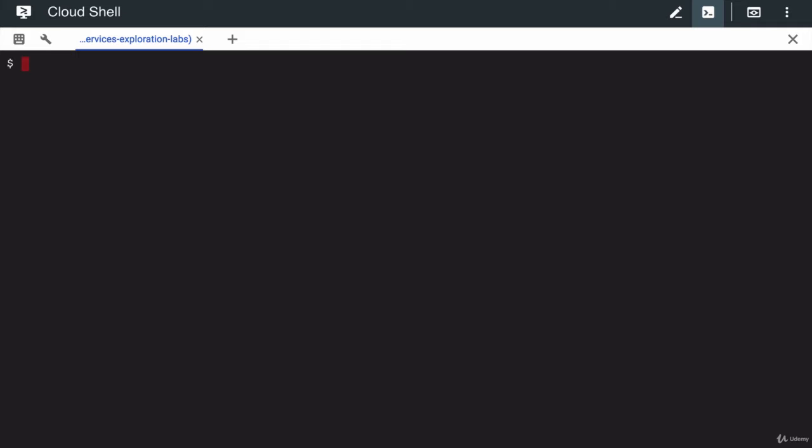Well, alright, since we want to start a virtual machine in Google Compute Engine, let's check to make sure that there aren't any running yet. We type gcloud compute instances list. Now before I hit enter on this command, what do you think it's going to do? Have you made your guess? Well, let's see if you're right.